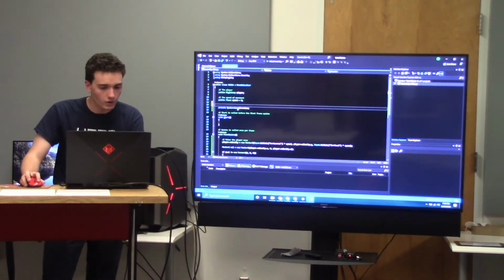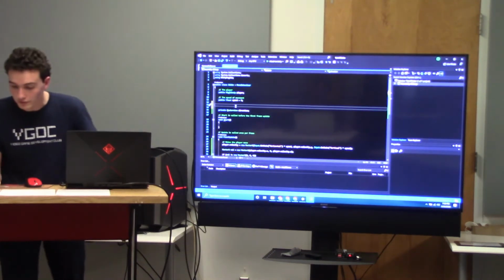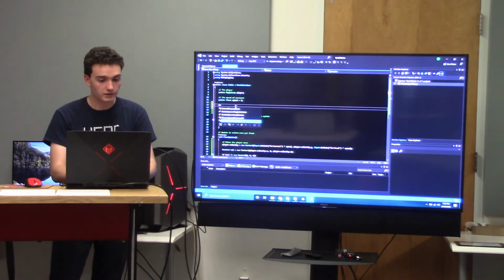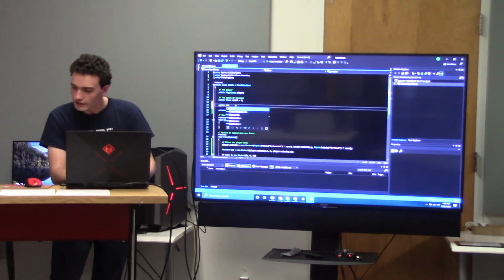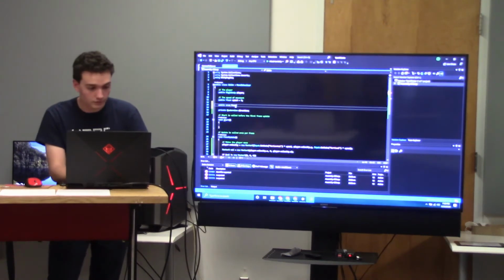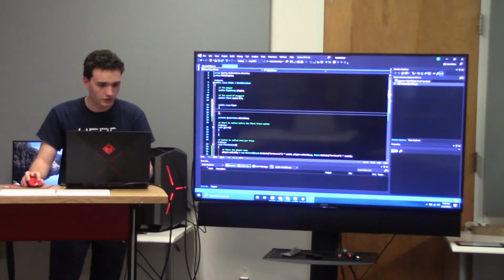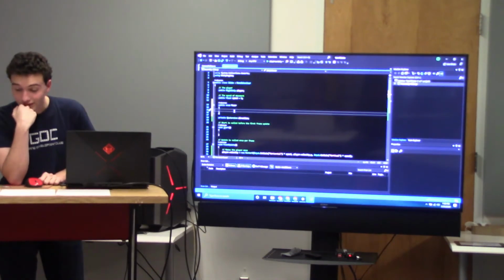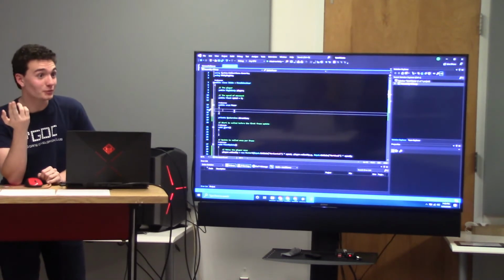So above all of this stuff, back in the global variables, we are now going to create something called an enum. So if you do public enum power, and then the curly brackets. An enum, if I'm being honest, I don't know how to describe an enum, but they're really cool.